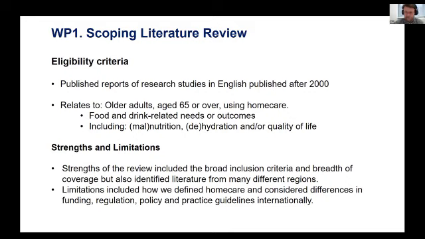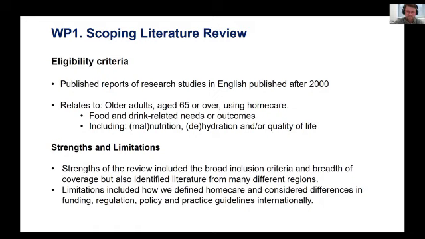Where this was not possible, any records published before 2000 were manually removed from the results. There were no language or study design restrictions. We felt that our search terms would be limiting enough without adding these extra restrictions. No quality standards were applied as well, so the weeding out would happen in the next stage. The original searches were conducted on the 9th and 10th of November 2022, which seems a very long time ago. But we made some supplementary searches on the 30th of January, just gone, to identify any literature published since those original searches.